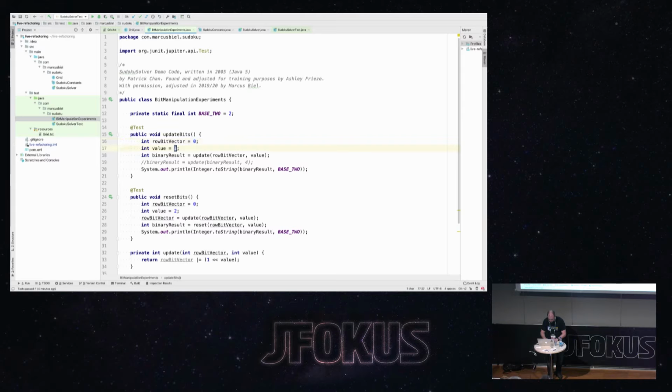I have a value of 3. I told you we need some understanding. So I know it's related to the base of 2, so when I print out the result, I have to print this out on the base of 2 to see something. Okay. So now I want to call the update function, and the question is, what will be the result? Think about this for a moment, and then let's try it out.